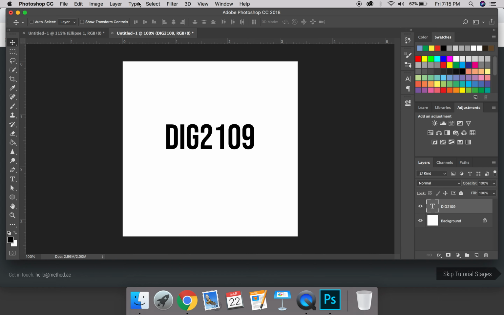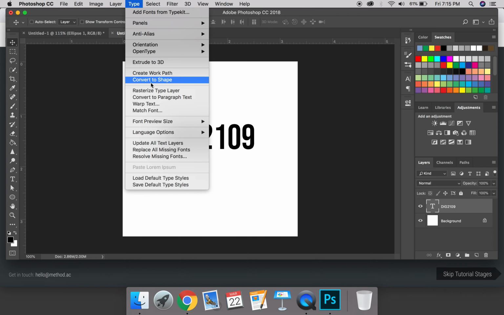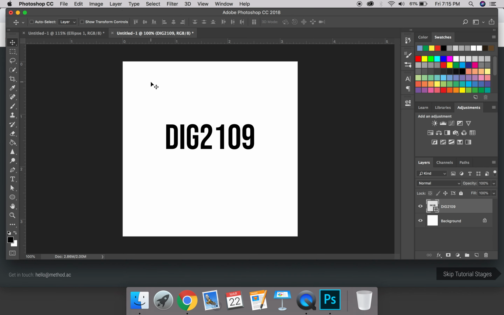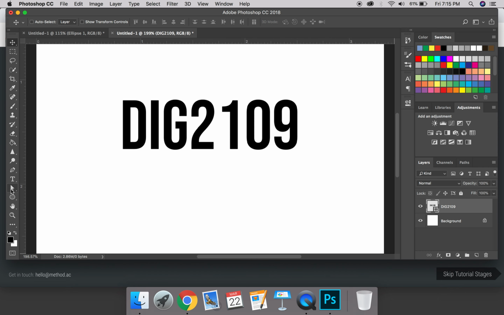I'm going to go up to the top of Photoshop and go to Type, Convert to Shape. Now it doesn't look like it did anything, but if you look over here, it's not a text layer, it's a shape layer. If I come over to my direct selection tool, you'll now see I have all of these handles and points that I can start manipulating, making almost like a custom font.